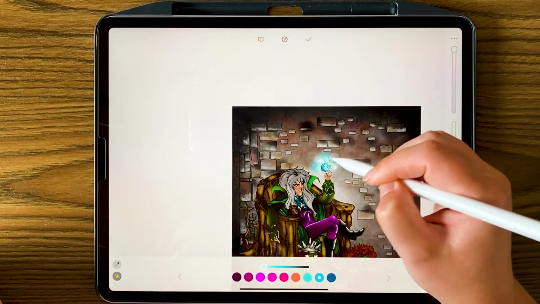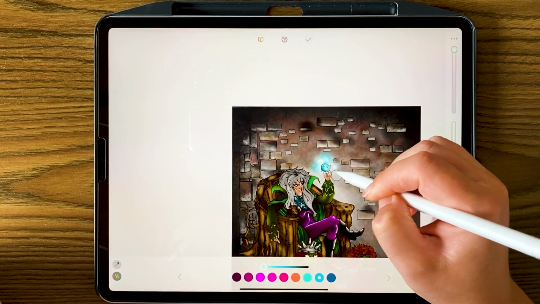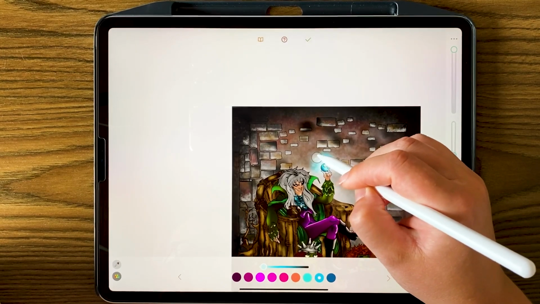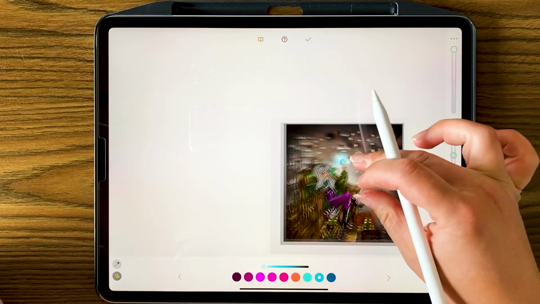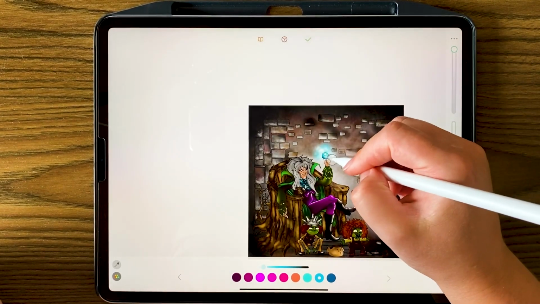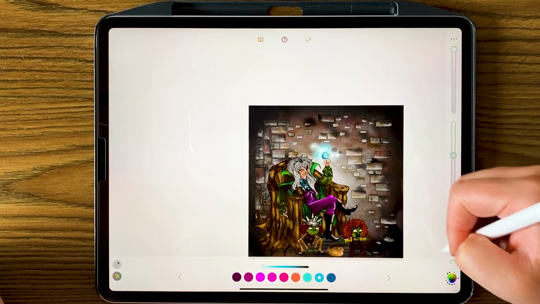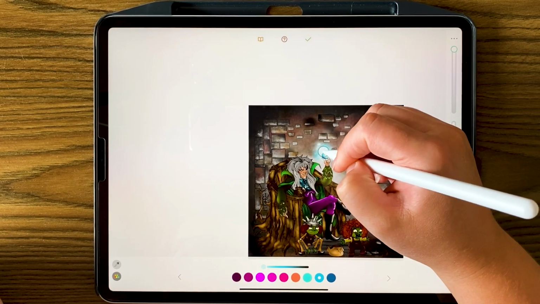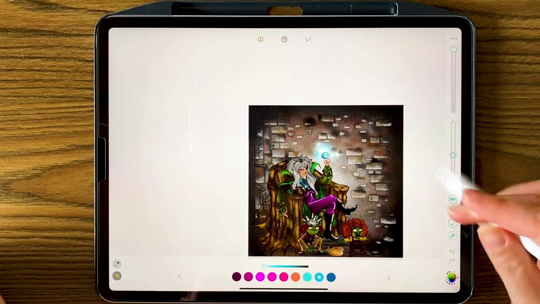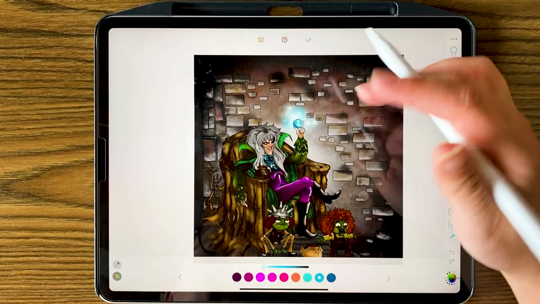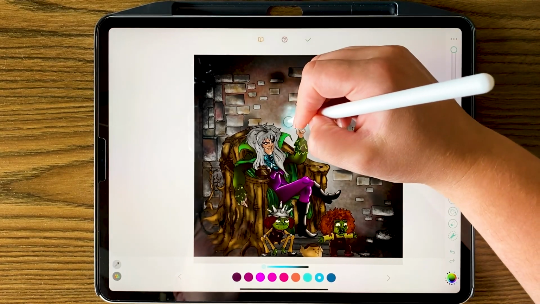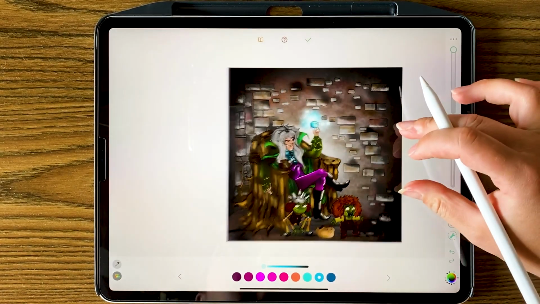I'm using the plasma tool and touching lightly to get like these bursts of light around the orb. So I did the blue and then the white to get the bursts of light.